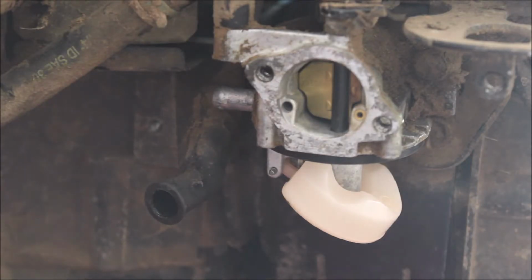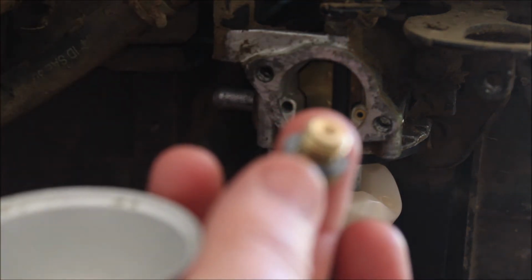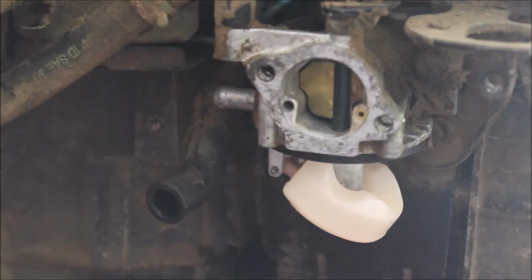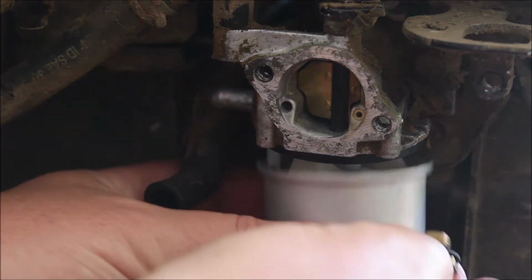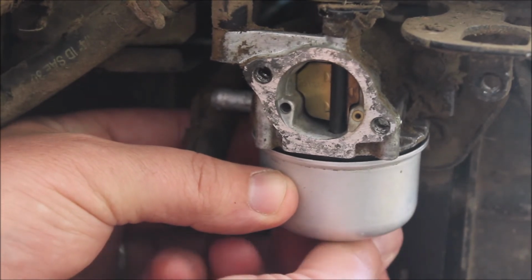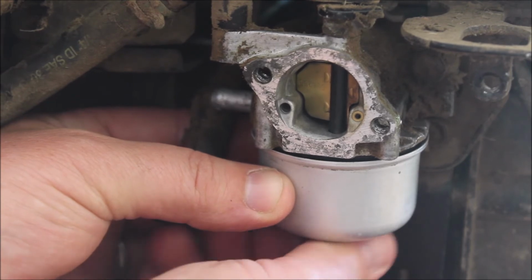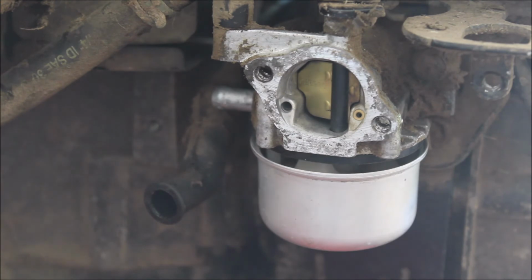Alright guys, so now we have the washer in there. I'm going to connect it to here. Okay. I'm going to slip this in. It's going to go flush around. We're going to tighten this. Okay. I'll grab a wrench and tighten it all the way.